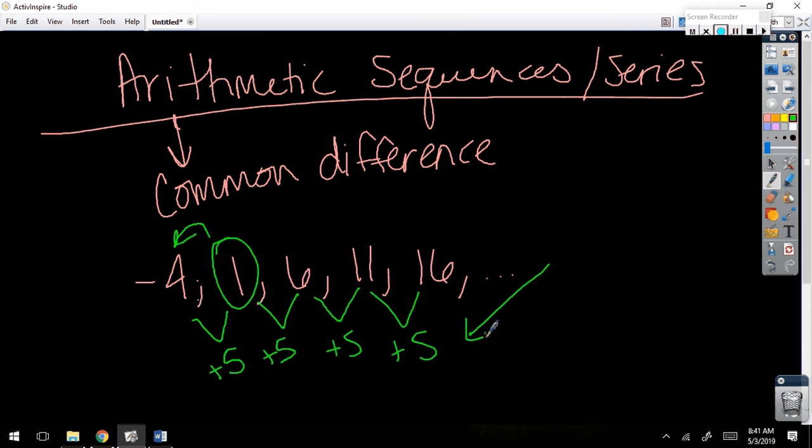difference. This is going to blow your mind. The variable we use to describe the difference, it's D. Okay. But like I said before, as you're finding it, if you're subtracting and you're using it like a difference, you have to do second term minus first term. So when you're subtracting, it would be 16 minus 11, not 11 minus 16. It's what do you need to do to get to the next term. Okay. So that's your D.